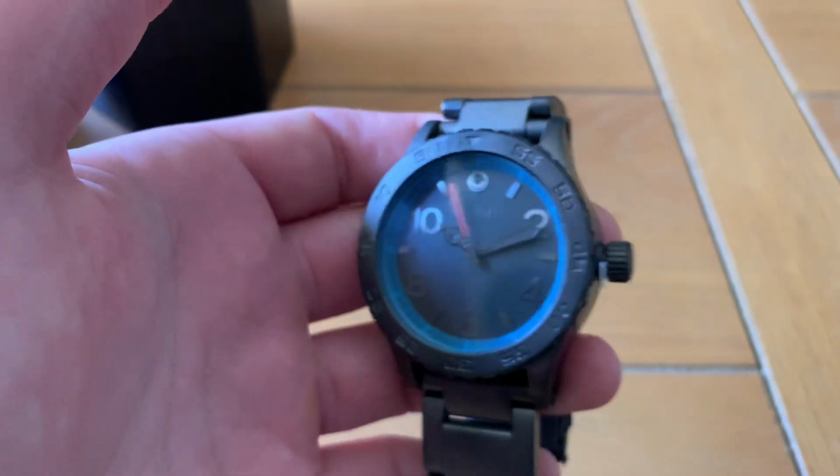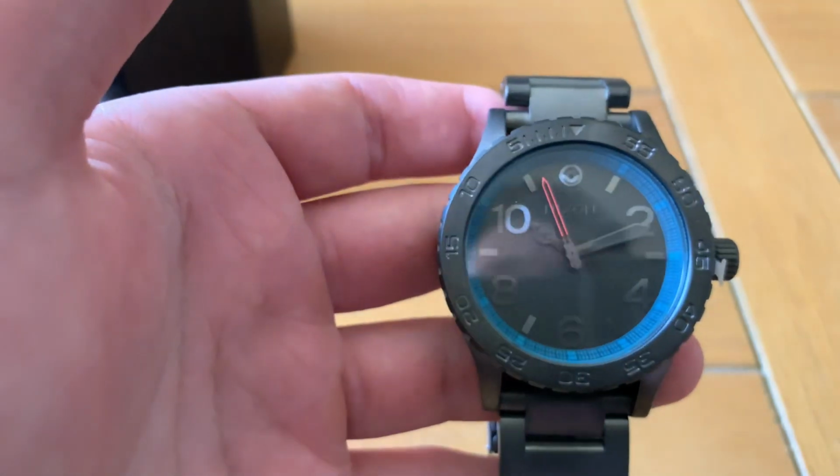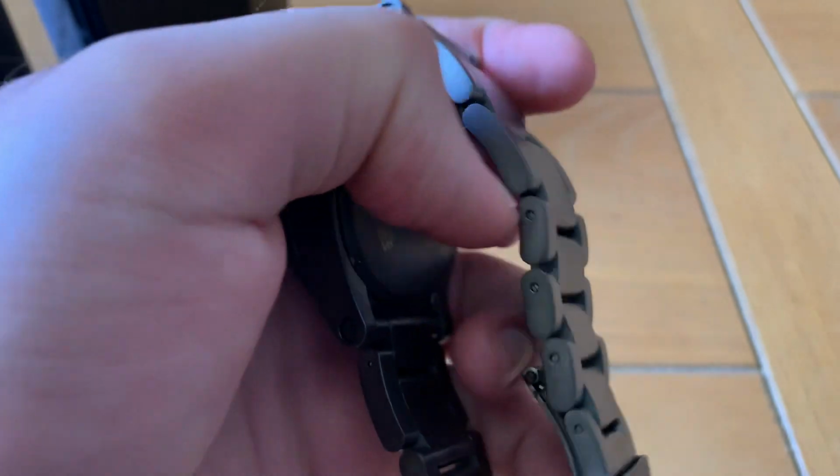There you have it, folks. Just wanted to do a quick overview of the watch. First time I'm doing a watch review, so forgive me if I didn't go into too many details about things, but I just wanted to give my observations about everything.